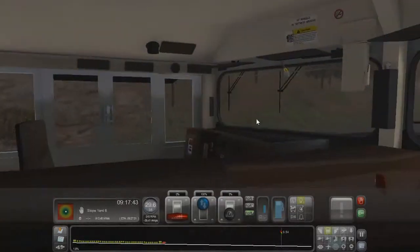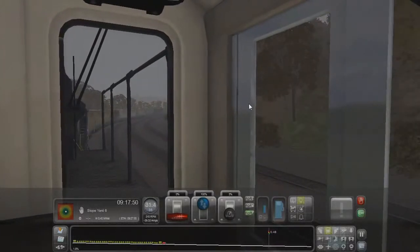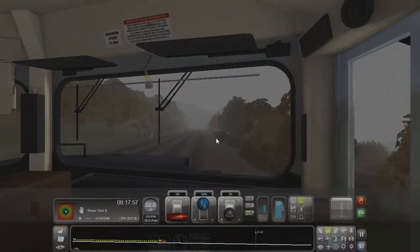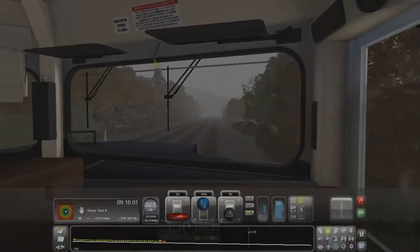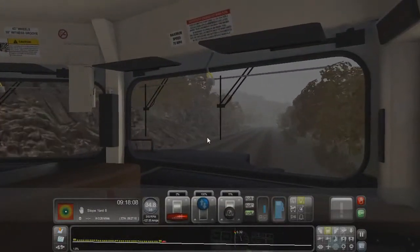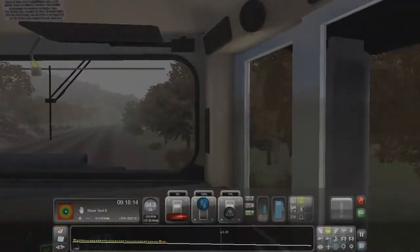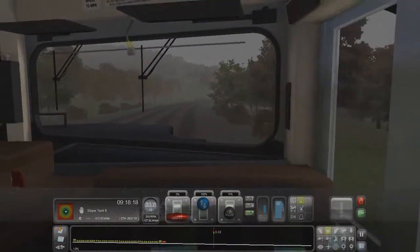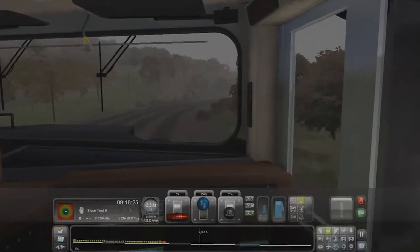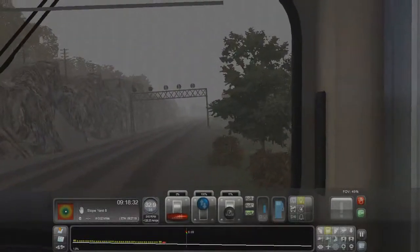Approaching the end of the scenario, not too much more to go. Maybe we can see that other locomotive now that we're on it. No? Thought we'd be able to see him now that we're on a left-hand turn. Oh well. He's probably still back there somewhere. Can't imagine we've completely outpaced him already. Did have to slow down a tiny bit, anyway. Little scenario. Another signal green once more.